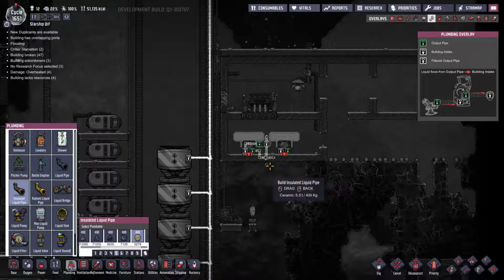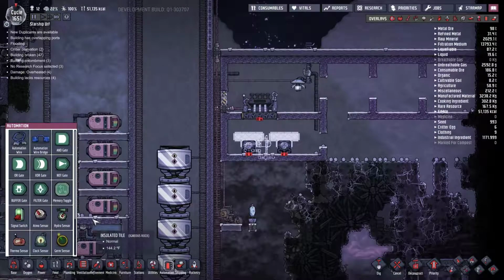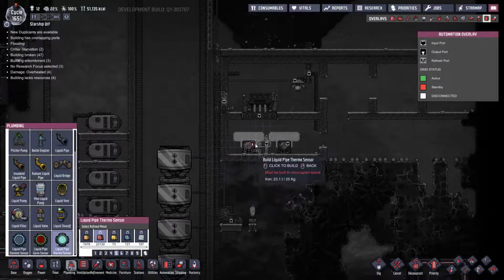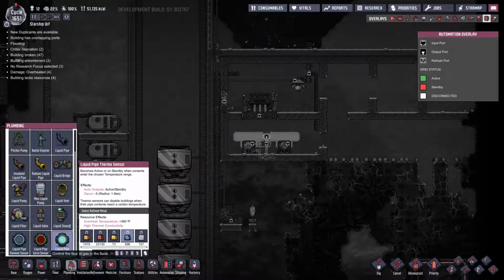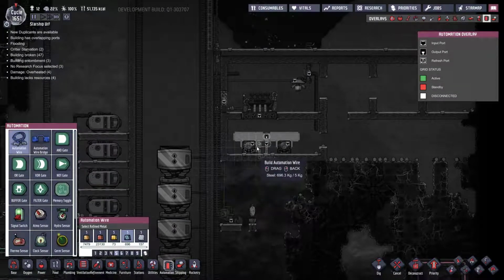So theoretically, what I should be able to do now is take, let's see, is it under automation? No, it's probably under plumbing. We want liquid pipe thermosensor. Right there, you. Probably out of steel. And then a little bit of automation wiring. Also out of steel.